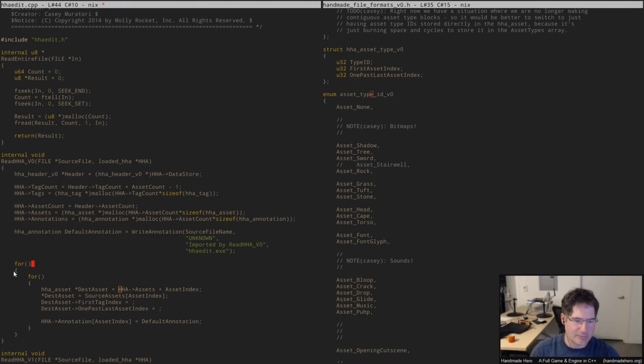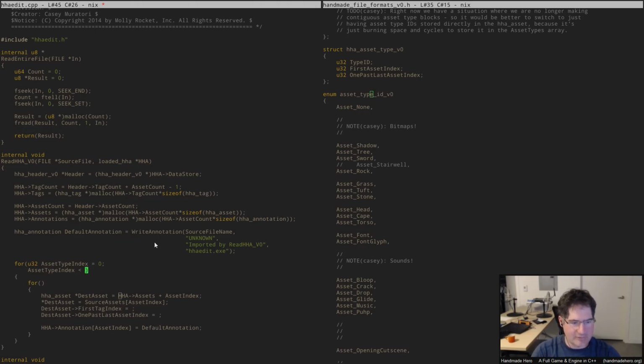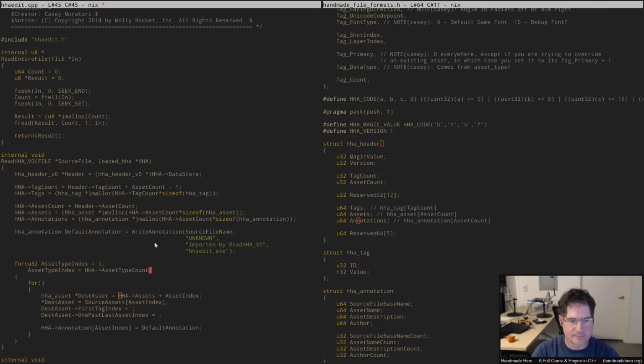But for now, let's proceed with the straightforward translation of the asset types arrays. So in here, what I want to do is loop over asset type index. And for every asset type index here, that should be in the asset types array. I think that's a thing that's actually in here. Oops, I meant header.